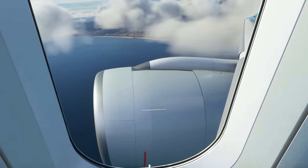San Fran ground, Korean 214, clear of 28 right on Echo. Korean 214 heavy, taxiway left turn Charlie, hold short taxiway Zulu. Left turn Charlie, hold short Zulu, Korean 214. Korean Air now experiencing 30-minute delays out of San Francisco due to pilot error. A lot of wing dip on that landing — I don't really know what that was about. It was not a wing strike, though. Taking a quick ceremonial pass of the Hertz parking lot in memory of all the lives and Camrys lost when that 747 crashed through it about three years ago.